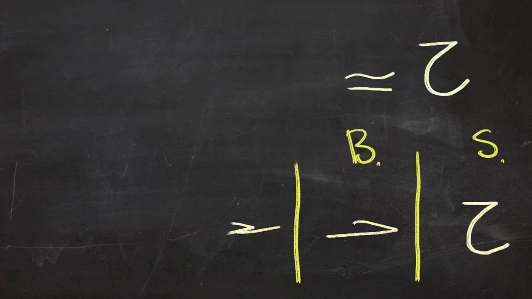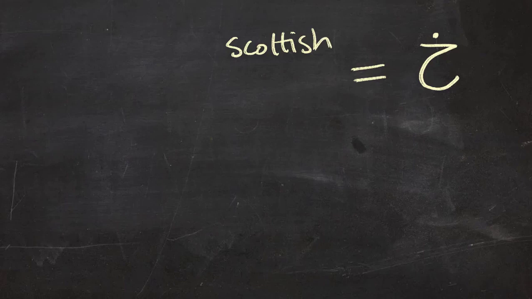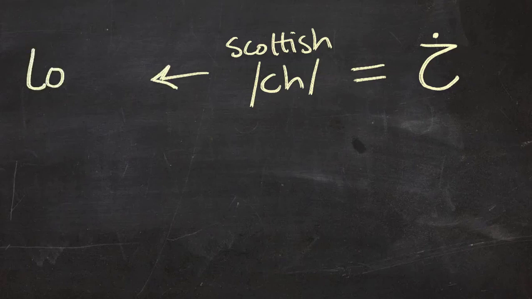Now, moving to the last letter of this group, and that is the letter kha. Now, the letter kha is exactly the same as the Scottish CH, and it is pronounced as ch too, like the word loch. Probably you've heard of Loch Ness. So this is actually a Scottish sound, loch.